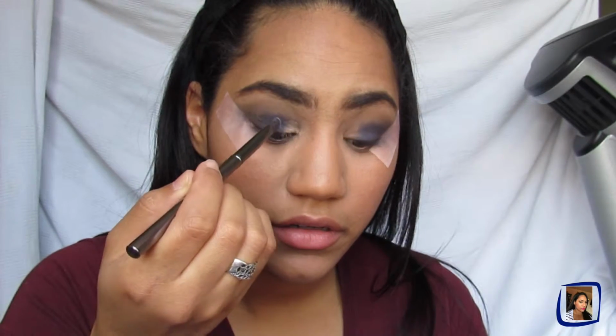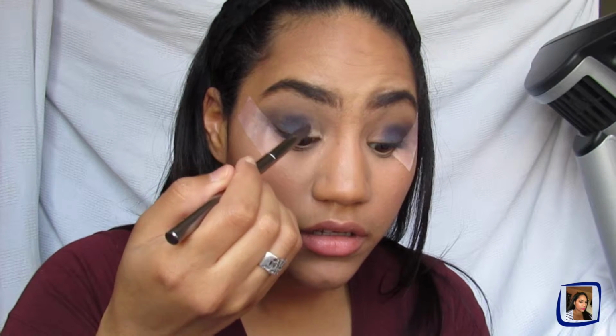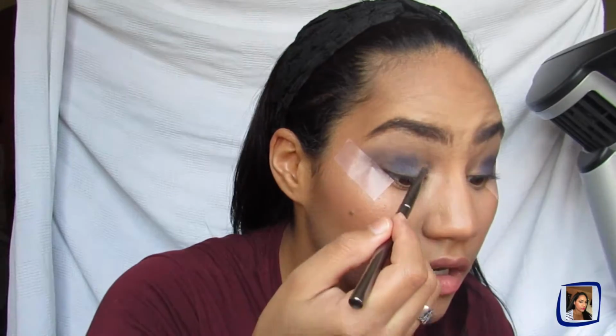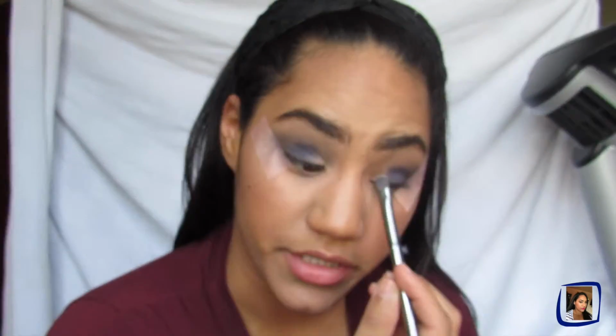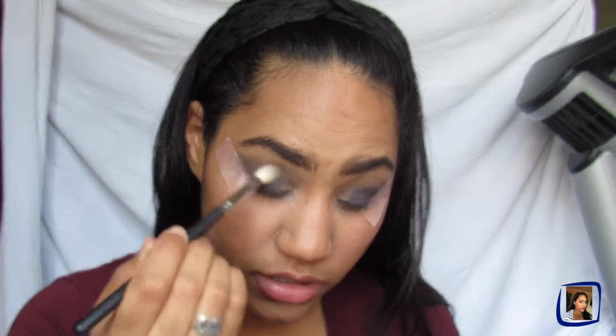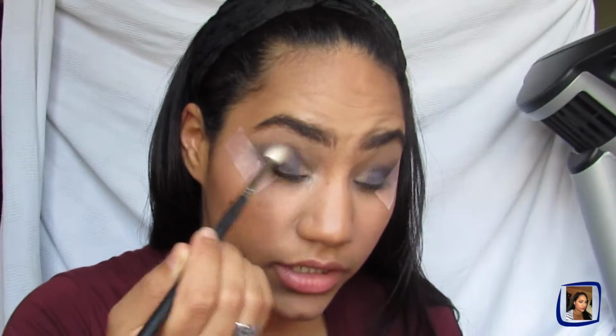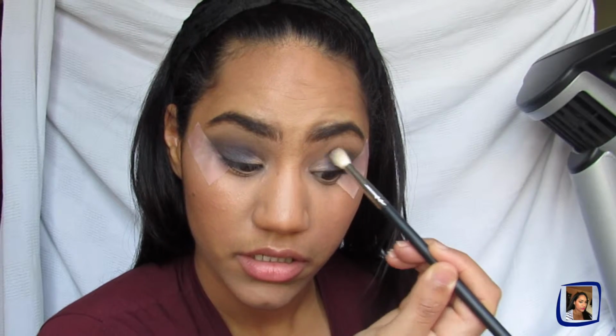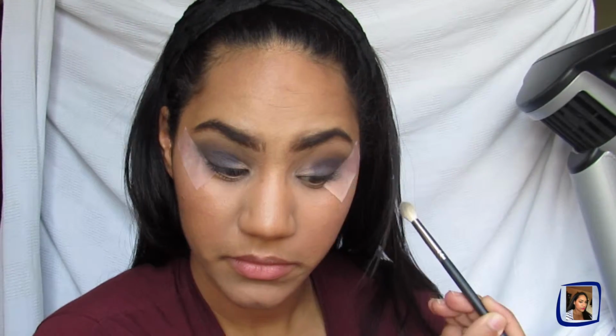And with that lighter shade, I'm going over the Blue Velvet just a little bit so that whenever we blend the shadow later on, everything is nice and smooth and you don't have a straight line between the Blue Velvet and the beige shadow. And here I am blending away with the Morphe brush M433 again so that we don't have any harsh line. Just blend, then blend a little bit more, and then just to be precise, a little bit more, and then you're done.